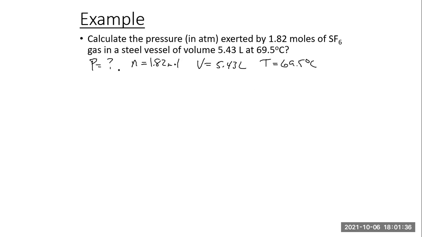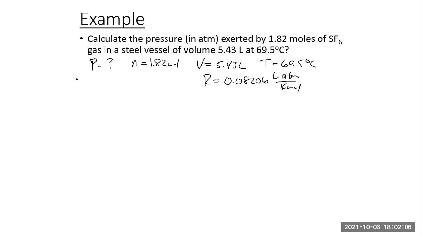So again, you could probably pick up that the ideal gas law here would be the one that you want to use. Plus, if you think about Boyle's law or Charles's law or any of those other ones, we don't have two pressures, two volumes, or two temperatures. We basically just have one of everything. That means also you always have R, which is that 0.08206 number, which is liters, atmosphere, per Kelvin, mole.